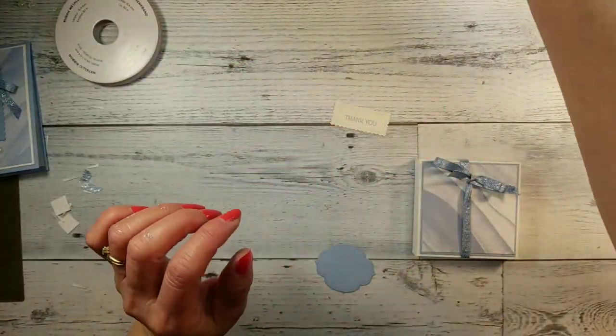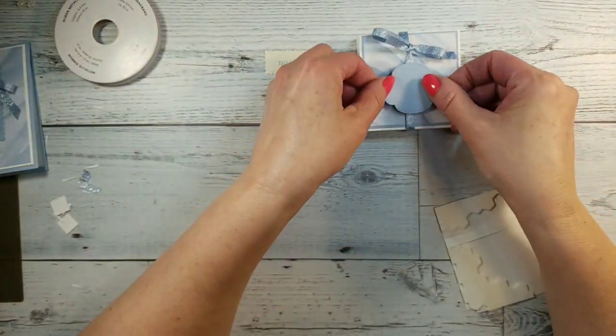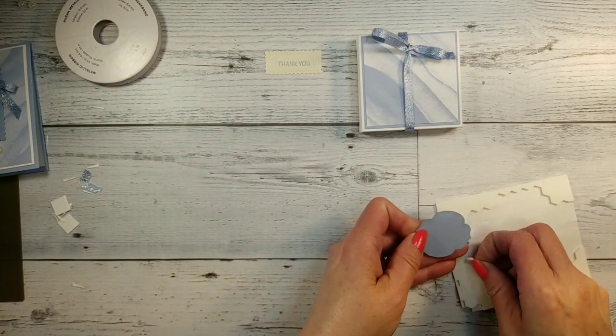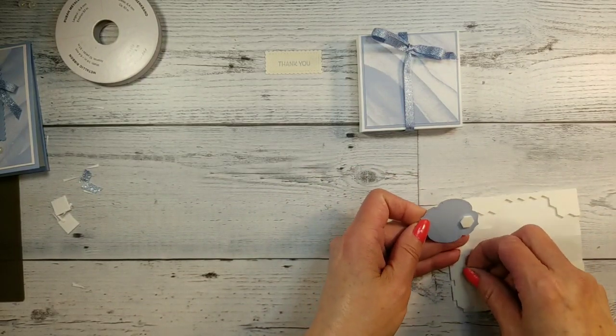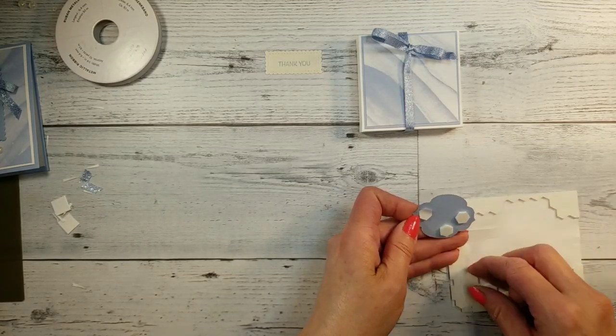Okay, so what I'm going to do is put my little tab on here. And I'm going to use dimensionals, and that will kind of hold in the ribbon as well.